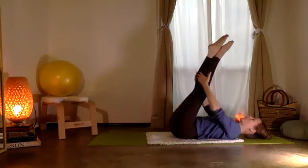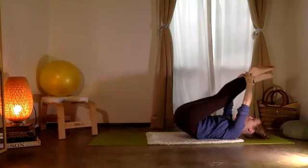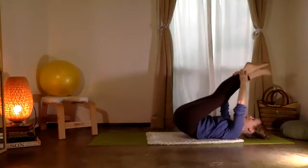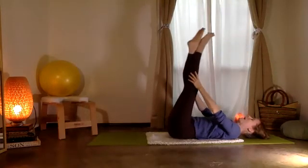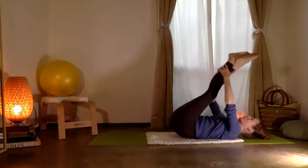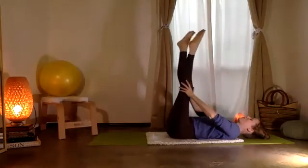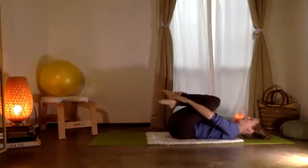Good. Now from here, you've got your left leg crossed over the right, take a little stretch, let the legs come back towards you and back up. Change the cross. Legs come toward you and right back up. Change the cross. Fold the ankles.